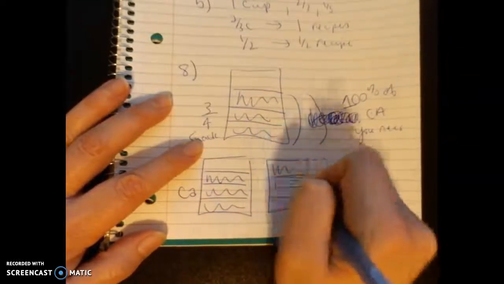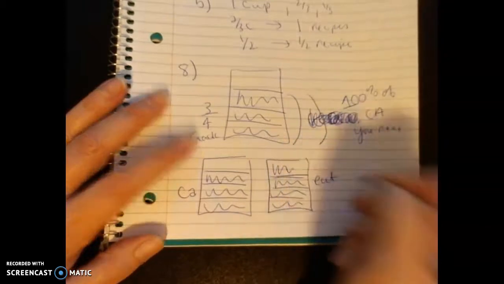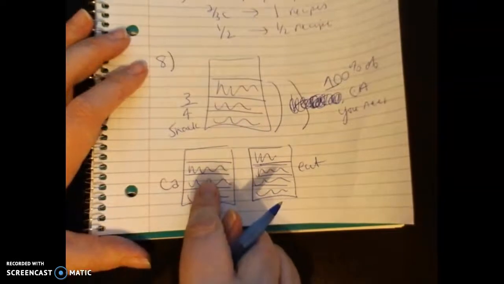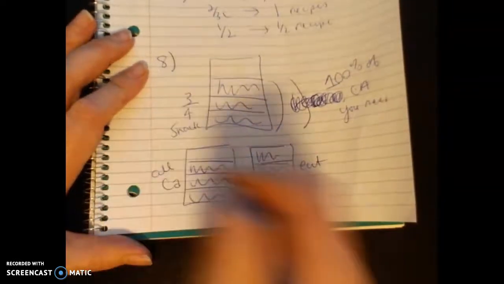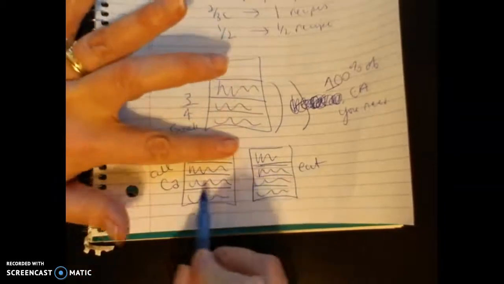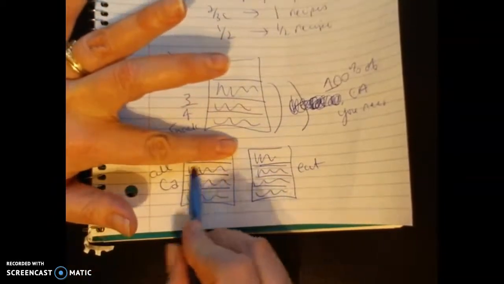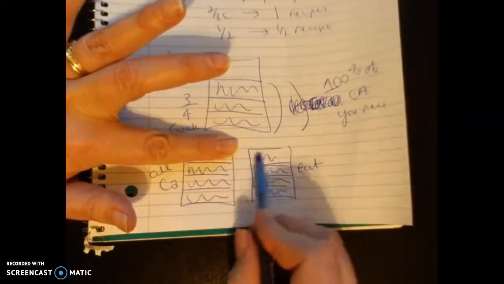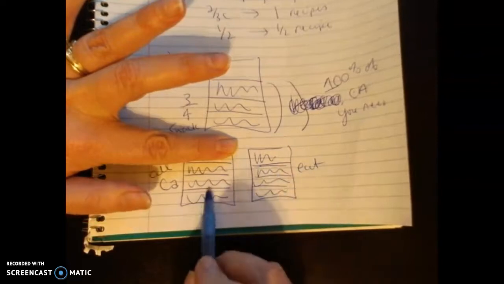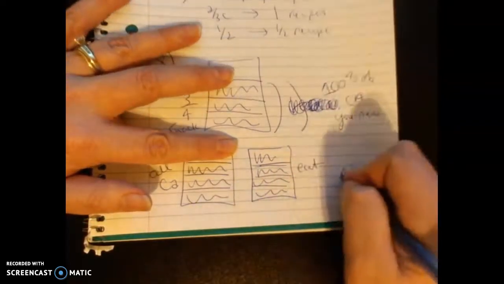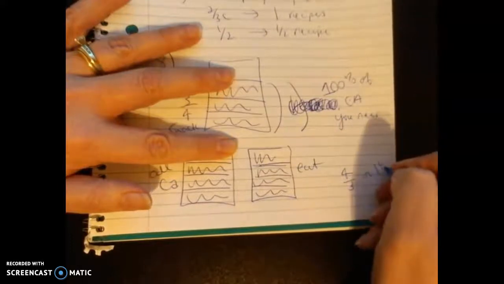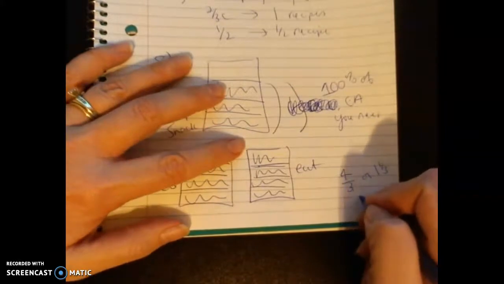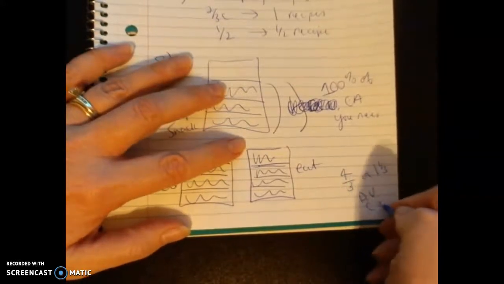Again, my forks aren't very good here. So say this is what I decide to eat. All right, so if 3/4 of it is all the calcium I need in a day, then this is my whole. Eating these 3 little strips gives me all the calcium I need. I'm eating more than what I need. I'm eating 4 strips, but it takes 3 to make my whole. So that would be 4/3 or 1 1/3. I would be getting more calcium than what I need. So 4/3, we'll just say, of the daily value of calcium.